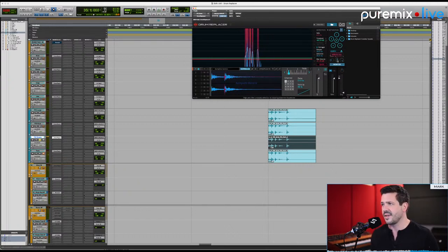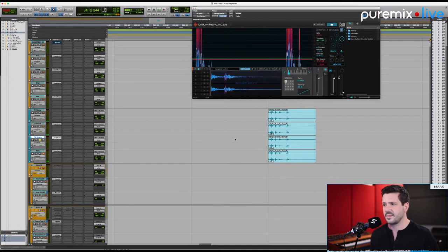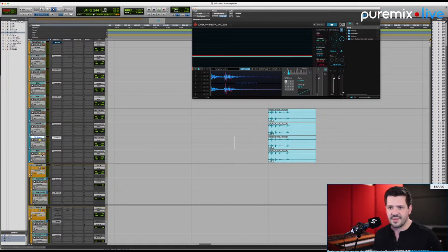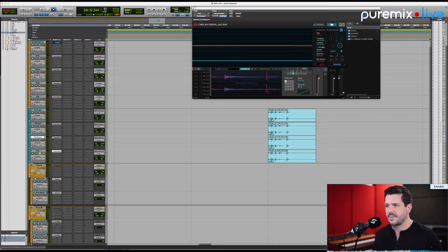Sorry, let me turn off the click here, and I'll turn off our high-pass filter. And then I just used the second little circle here for the snare. And that ended up giving us our final result. Cool, and through my little bit of tweaking there, I just brought back the tom at the very end of it. But let's see if we can get the tom now. So here's our friend Tom. And this is our entire sample replaced fill.